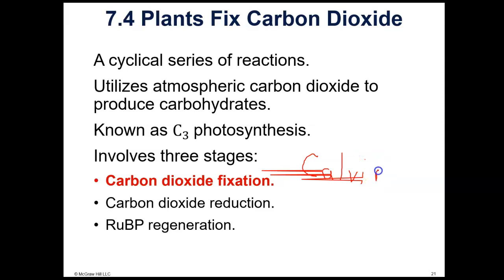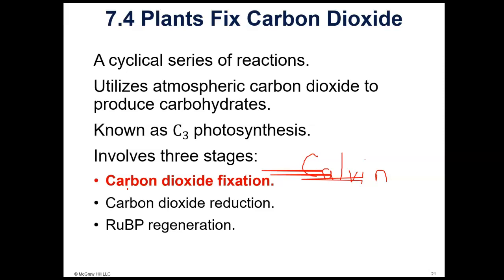Calvin cycle reactions. So the Calvin cycle reactions are the part that convert carbon dioxide into food or carbohydrate. There are 3 stages to the Calvin cycle reactions, and there's a lot of chemistry in this, and I try to simplify it as much as possible, just so that you can get a good understanding of an overview of what's happening. I don't necessarily expect you to understand all the chemistry or to even memorize all the chemistry, but I want you to know basically what's happening.